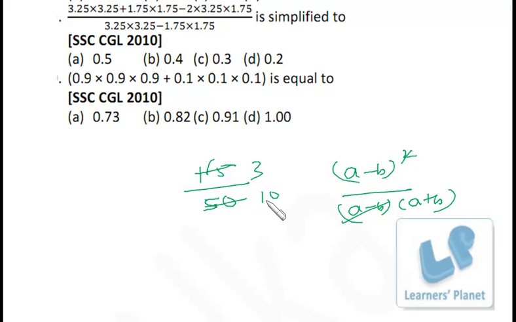Pretty simple. Here you can say a cube plus b cube. So this is already very easy. It's 0.9 cube, that is 9 cube is 729. So here we'll be having 0.729, and this is 0.001, right? So it's very simple, 0.729 and 0.001. So we'll have 0.73. Okay. I hope you are clear.